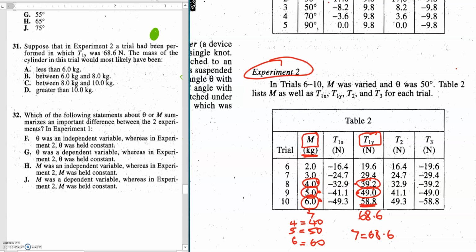So I come back to the question, the left-hand side, and we see which one gives us 7. So answer A says it's less than 6, no. B says it's between 6 and 8. 7 is between 6 and 8. And during the exam, this is where I would leave it and move on to the next question. But I'm just going to look at C and D just to make sure that those are definitely wrong. C is between 8 and 10. No, that's too large. Greater than 10, no. So the answer is B.